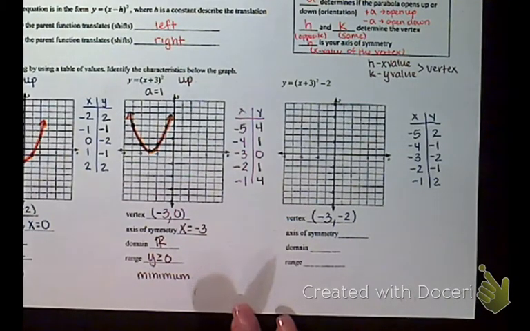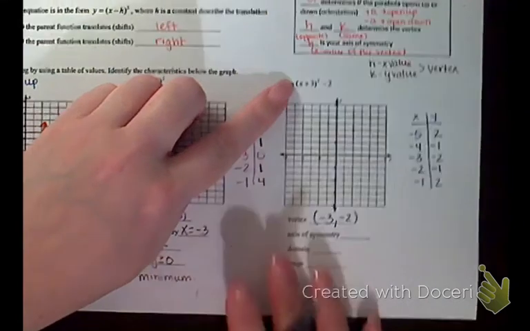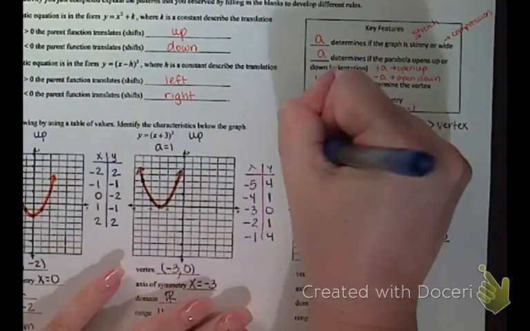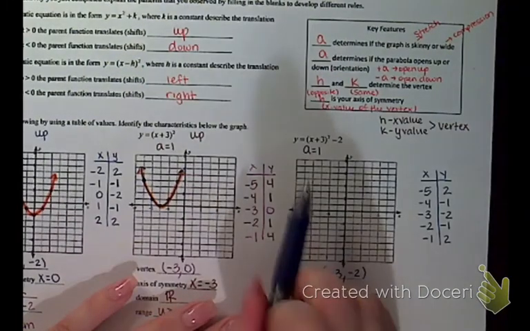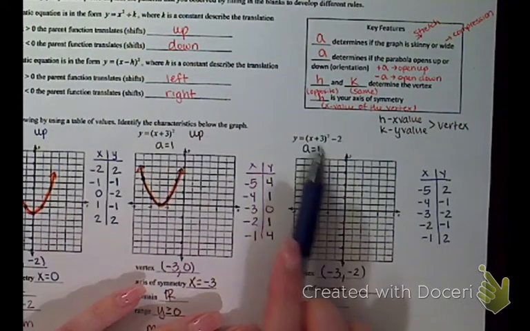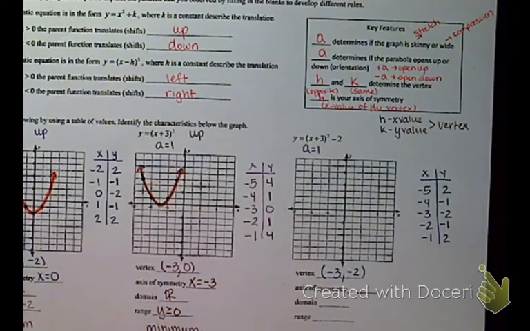Okay. Before I graph, let's see what it's going to look like. So out front would be my A value, right? If I look at vertex form, A is in front of the parentheses. There's nothing there, which means A is equal to 1. Because A is positive, my graph should face up when I graph it. If it doesn't, I did something wrong. Because A is 1, there is no compression or stretch. It's going to be like my parent function.